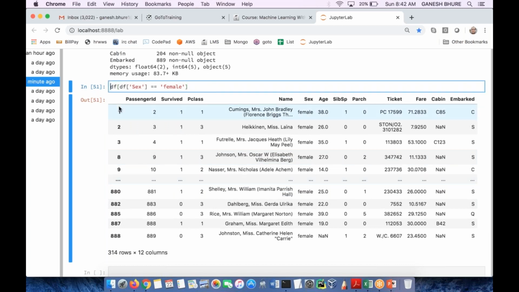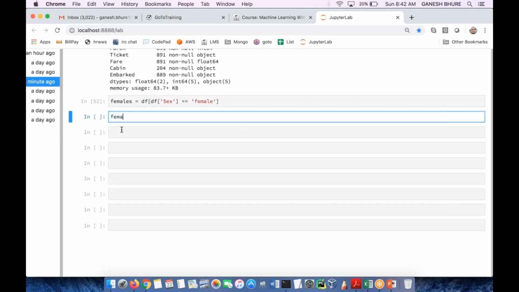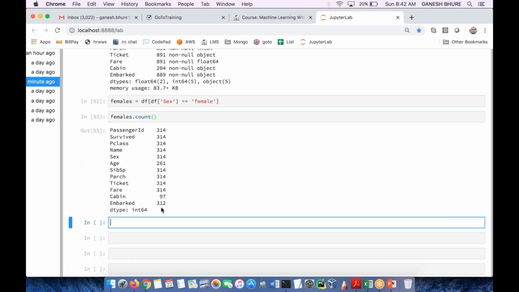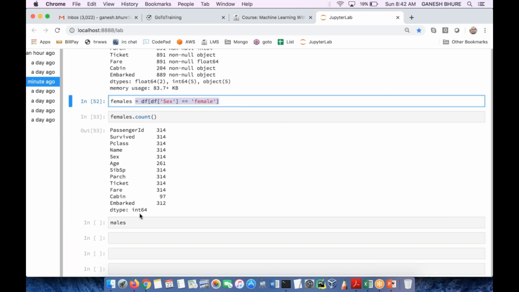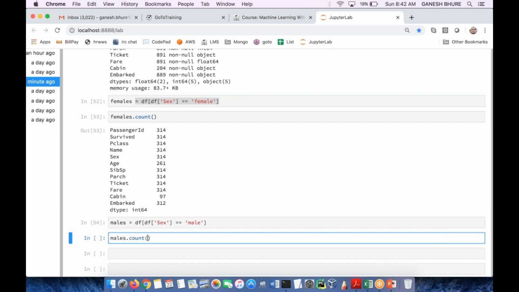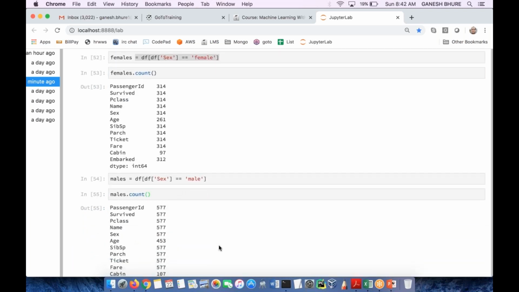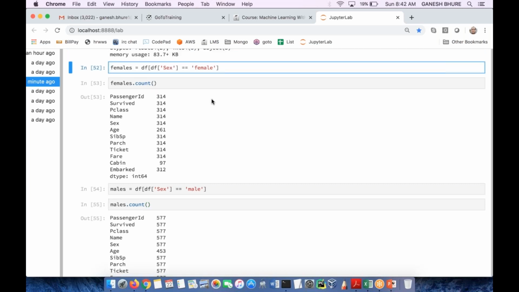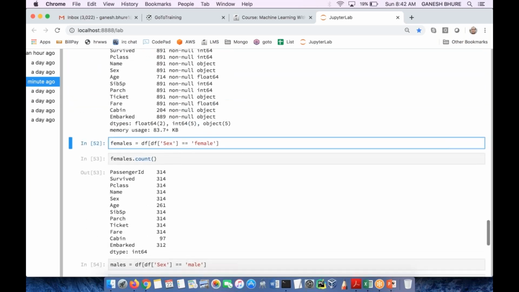I will say females, and females dot count. I get that. Okay, there are 314 females, and the remaining are males, 577 are male, right?